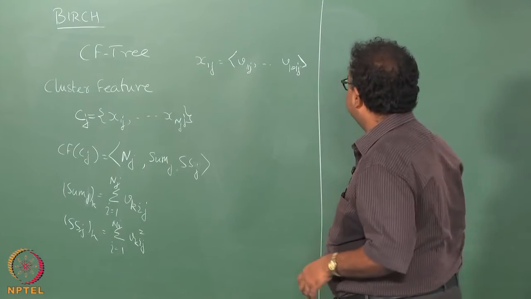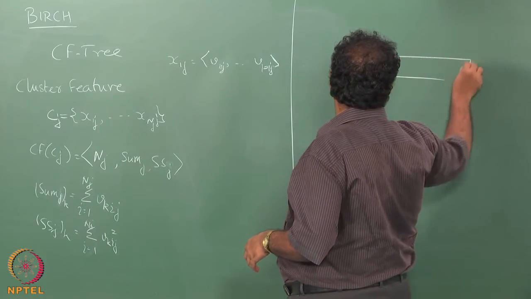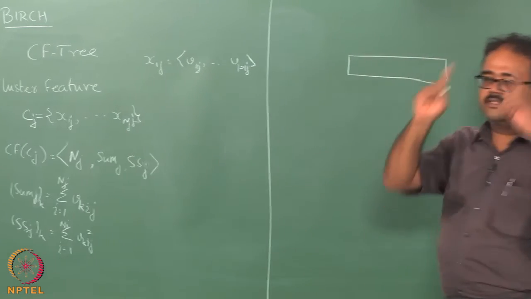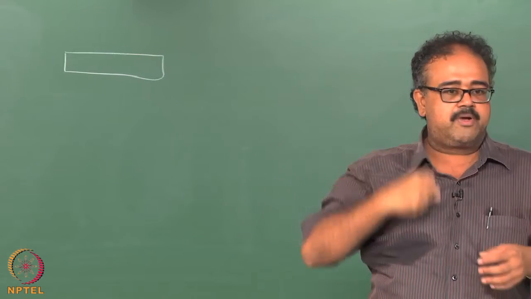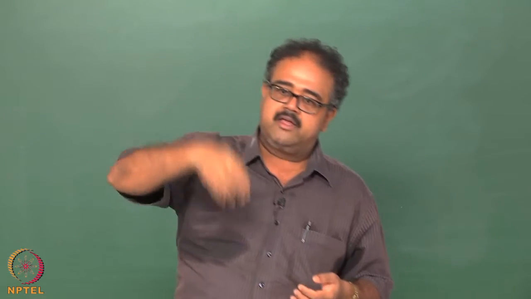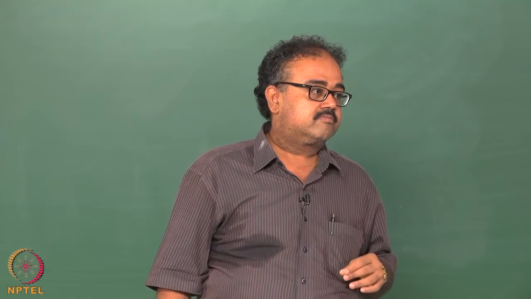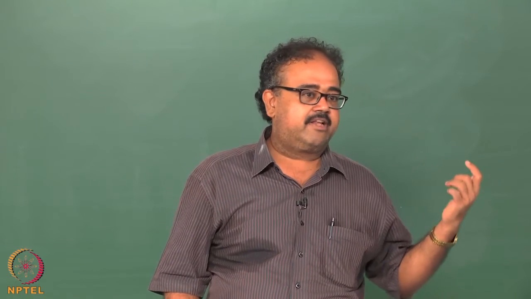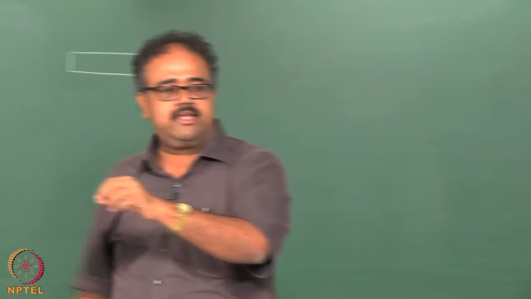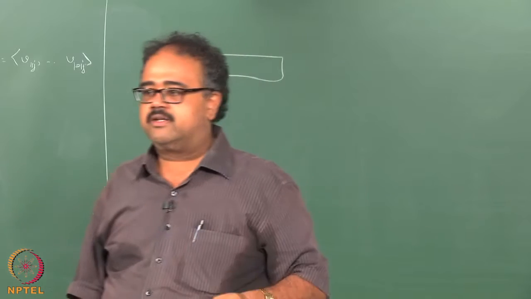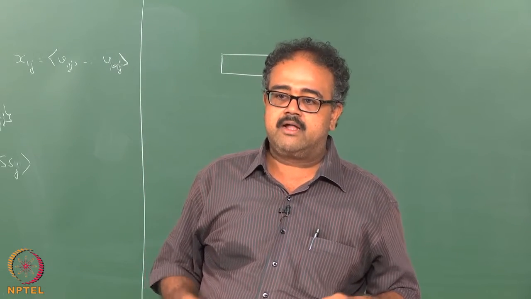So, what do I do now is I start off from the root, okay. So, the root is going to have one cluster, right. So, you are going to have a clustering feature that is going to be there. As and when the data points come in, right, I start updating the clustering feature at the root, right. So, first data point comes in, my clustering feature will be 1 comma the data point comma the squares of the coordinates of the data point, that will be the first one, okay. Then the next data point comes in, then what do I do?